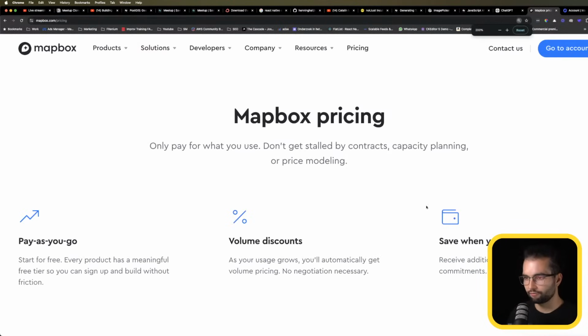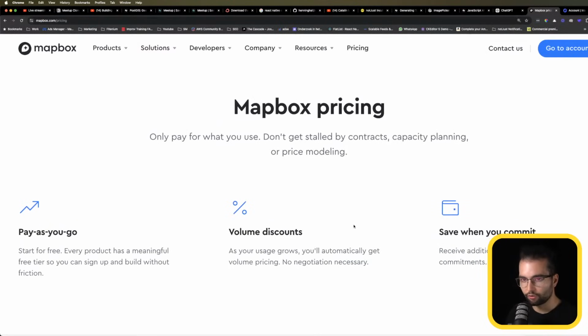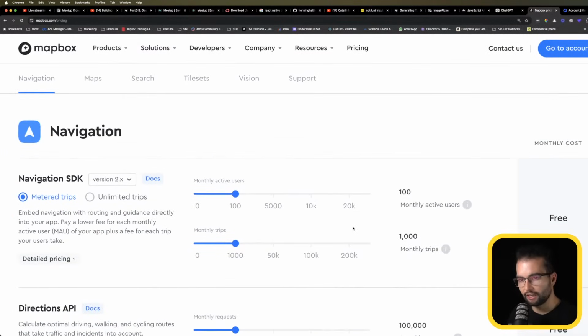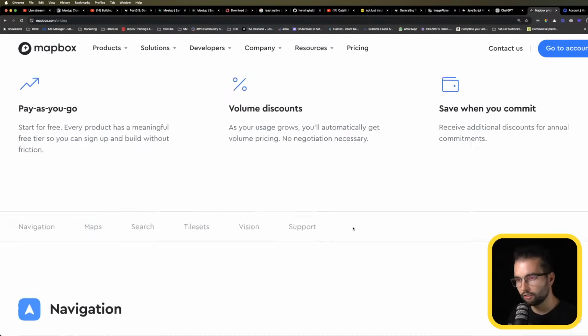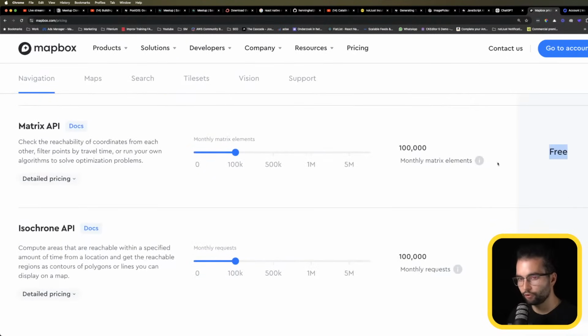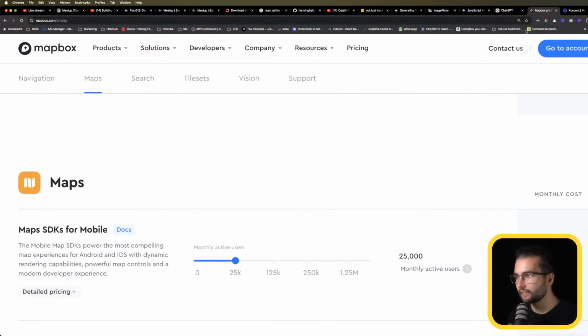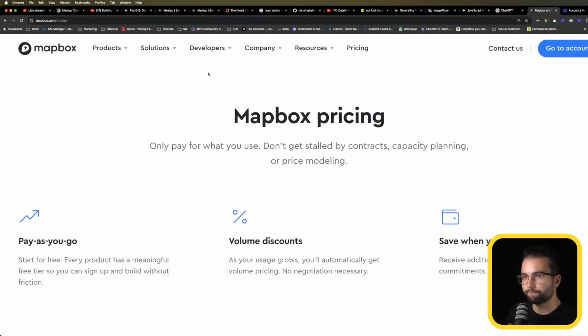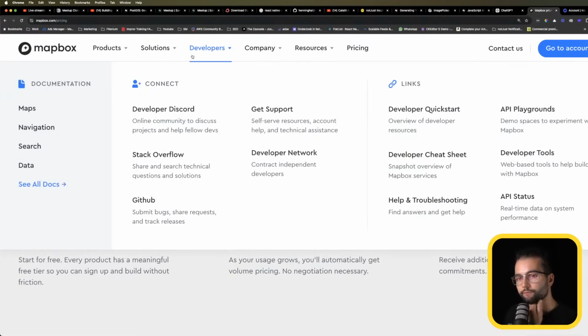MapBox is not sponsoring the video, so you're free to choose anything else you want. But yeah, we have like a free tier, I guess. Yeah. Free.